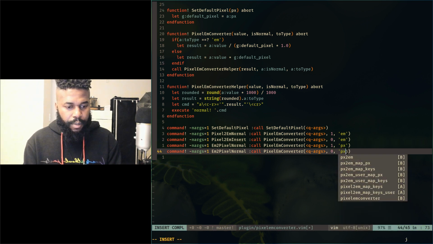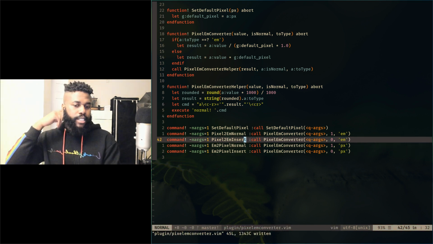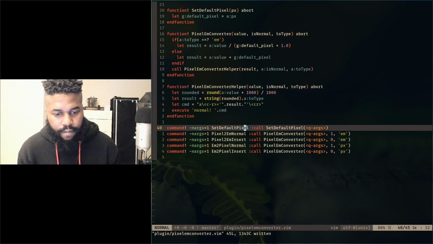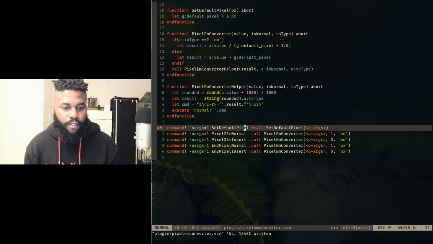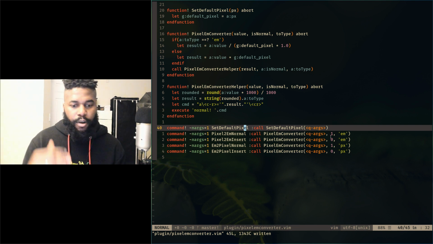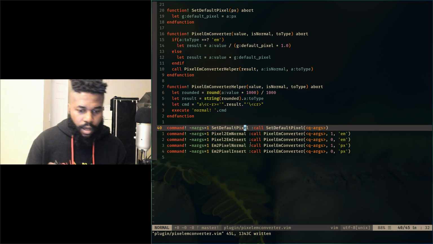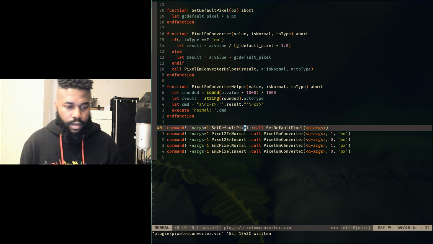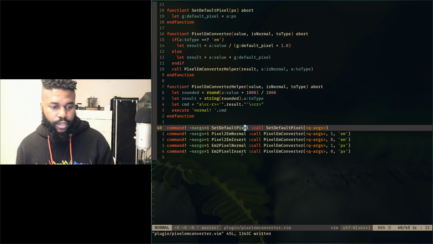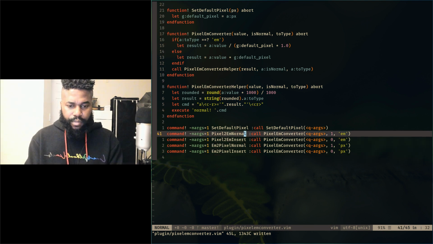And then this is going to be pixel again, and then this is going to be insert. So basically what I just did is we're going to have these 5 different commands. Set default pixels, which I already tested out. Pixel to em normal, which converts to em in normal mode. Then convert to em in insert mode, convert to pixel in normal mode, and convert to pixel in insert mode, right? So now we have all those things that we need.